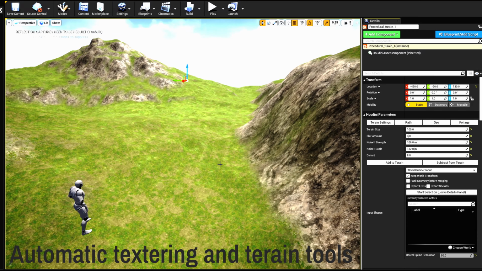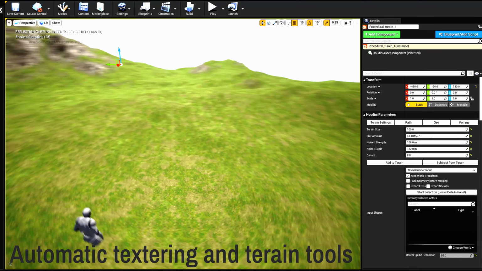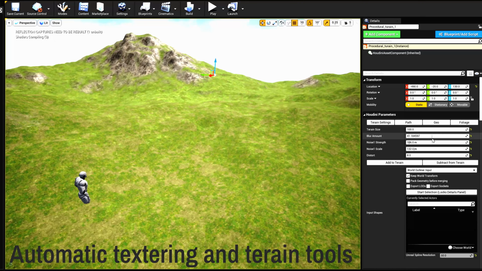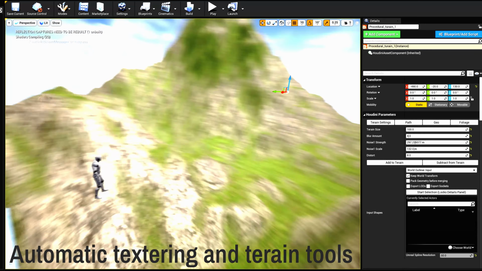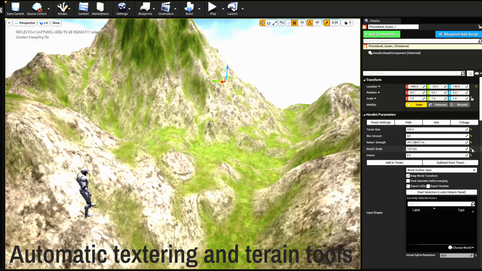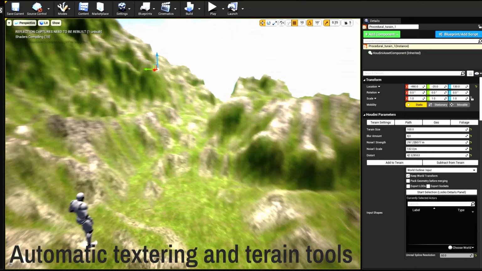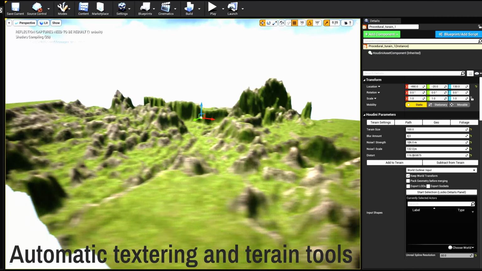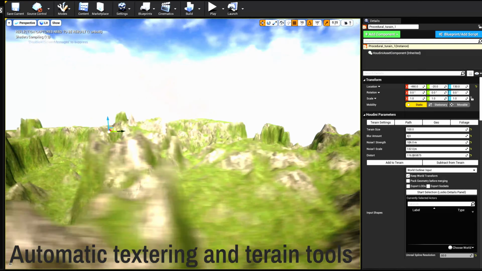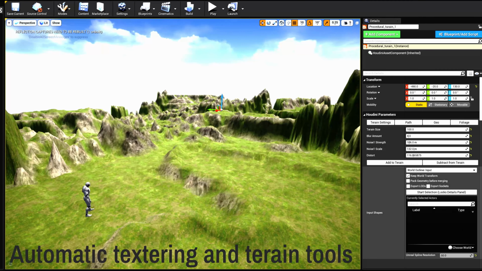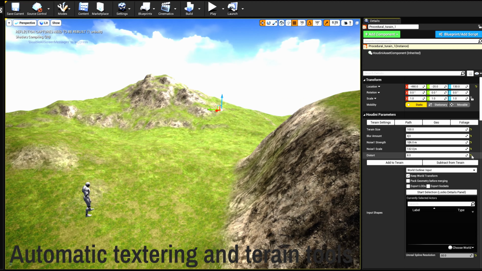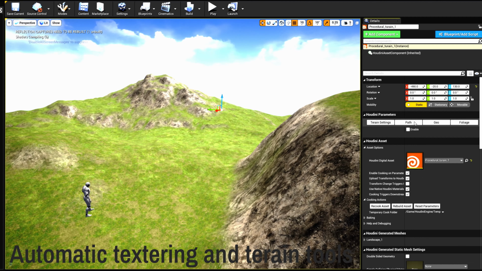So to start, I made some tools for manipulating terrain quickly on the fly within Unreal Engine. That was just a blur tool. The next one would be the noise that I incorporated. As you can see, I also built in automatic texturing. So on each of these bumps, there's a rock and all the flat areas have grass. You can reset any of the parameters to a previous setting.